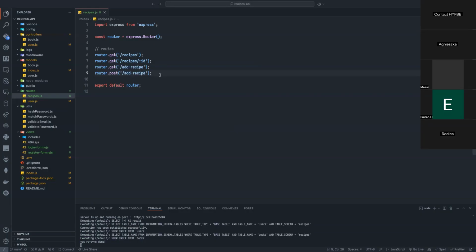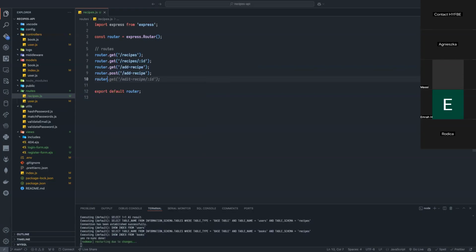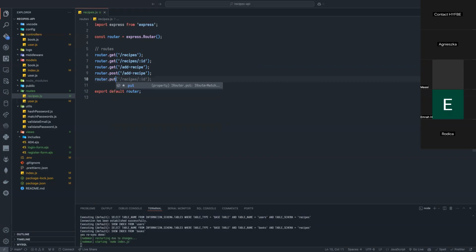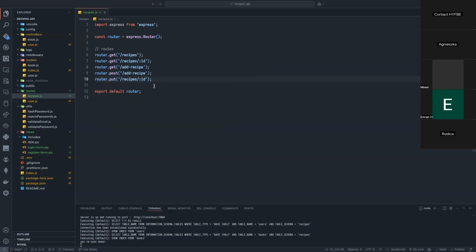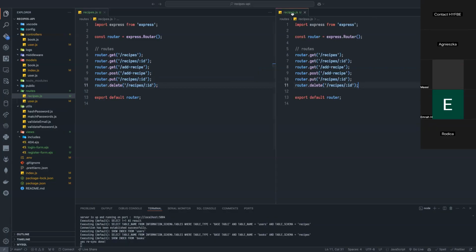That should be fine. After that, I will need to do put. So it will be router dot put. And here I can just say recipe/ID. It should be fine. Of course, there is a difference between this one, and both use the ID, but this method is get, this method is put, so it will be fine. And the last one, it will be delete, of course. So I need 6 actually. Yep. And also get by user? If you want, yes, you can add get by user if you want to. It's fine. I can implement it later. That's fine.